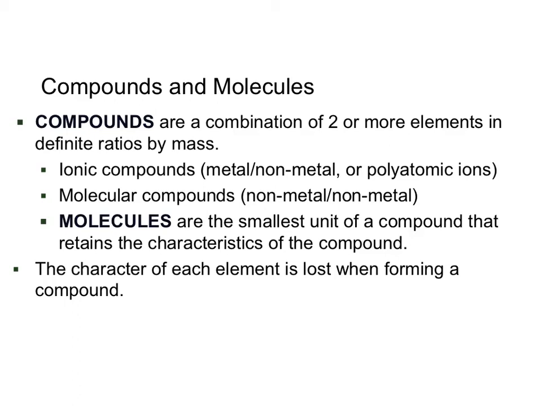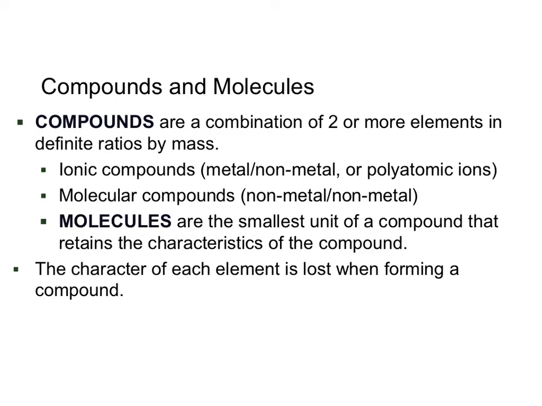In this video, we're going to explore a little bit more deeply into the idea of compounds and molecules, and then start to discuss how we come up with chemical formulas and the names for chemical compounds. As we talked about earlier, a compound is a combination of two or more elements in a definite ratio.